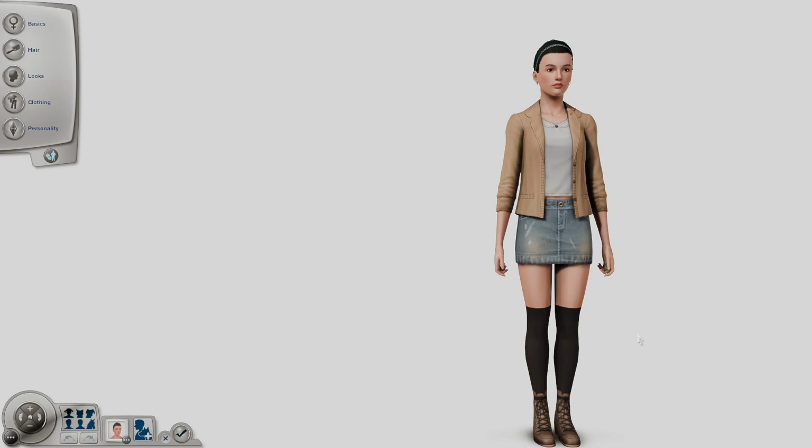For the sliders I have a lot, to be honest. I never really used sliders because I had the issue where it just wouldn't move anything on the Sim if I moved the slider around. But when I found out about this mod, obviously it worked, so I downloaded a bunch of sliders, and it makes my Sims look much more unique. And the sliders I use, I'm just gonna list them on the screen because I'll put them in the description too, but I'm not gonna show which one's what because I don't know where it's from.